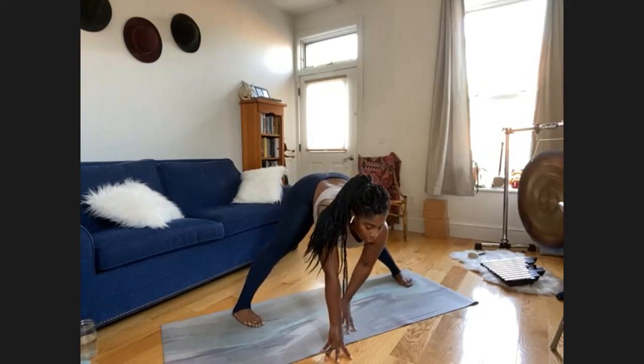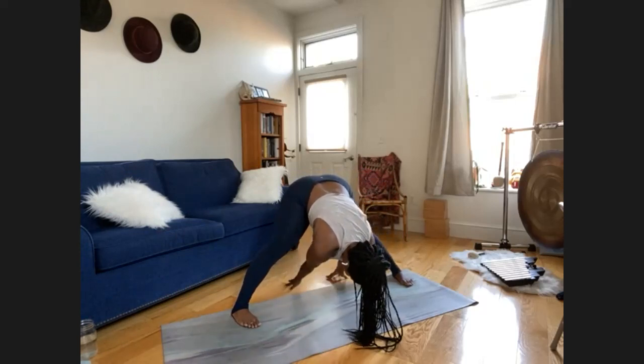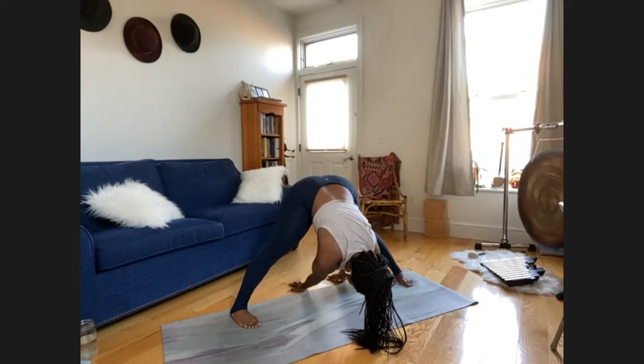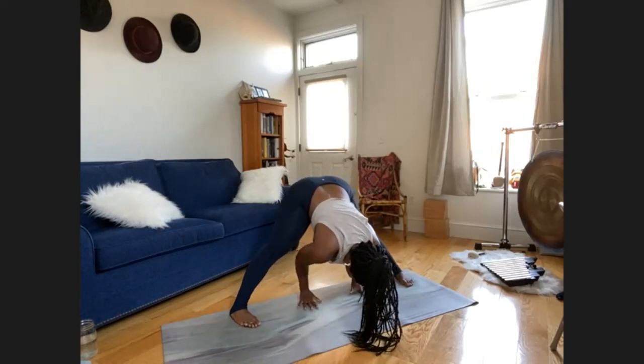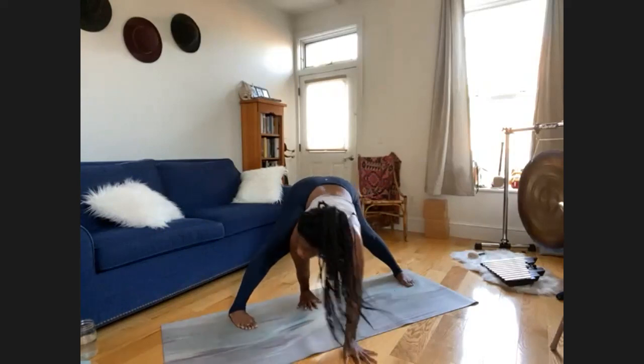Exhale, fold. You can bring your hands beneath the legs towards the mat that's behind you, or you can bring the crown of the head to the floor and make your way upside down into tripod headstand. There's no right or wrong or better or worse. It's just what you need.